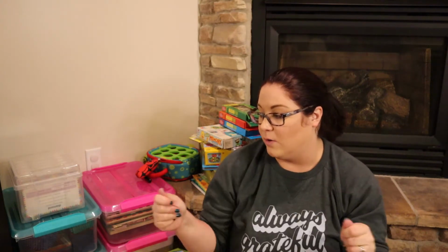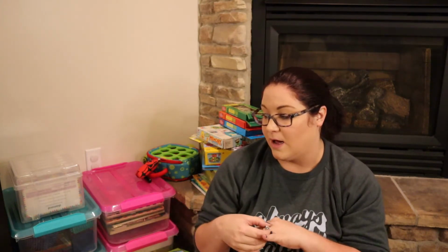My daughter has above average fine motor skills simply because she was in a spica cast. She has hip dysplasia, and she was in a spica cast for 3 months, which means she wasn't able to move her legs at all. So she had a lot of time to figure out how to use her hands. And so she is doing a lot of things that 2.5-year-olds can do, and she's 19 months.